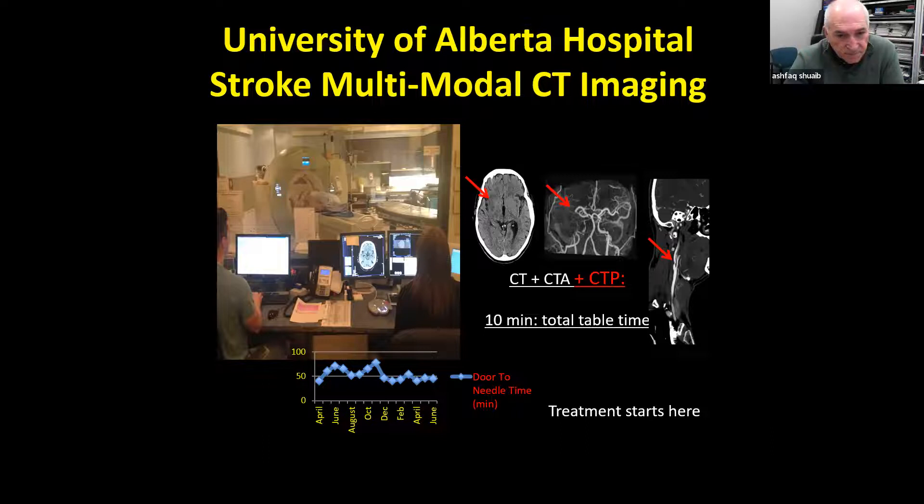The patient is on the table within 10 minutes from the time they arrive at the emergency. Once treatment has started, you do a CT angiogram to look for critical stenosis in the carotid, or an intracranial occlusion amenable to treatment. For patients coming in within four or four and a half hours, a good quality CT scan with imaging showing an intracranial occlusion is all you need, and they're off to the angio suite. Patients presenting later — from four hours to 24 hours — we would also treat at two days if CT perfusion shows tissue to save and a small core.